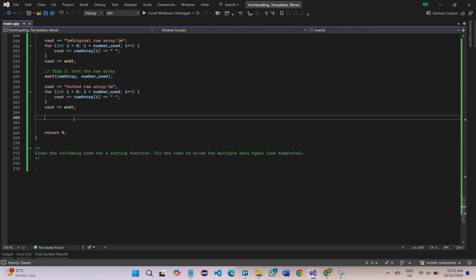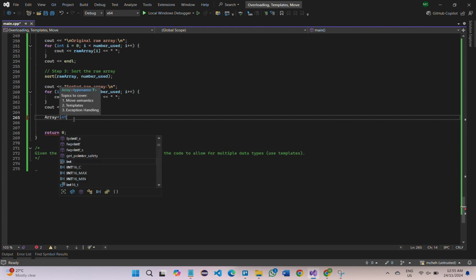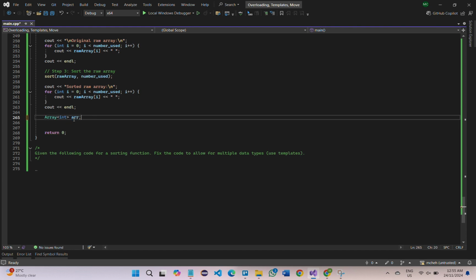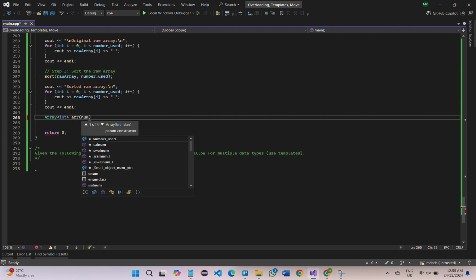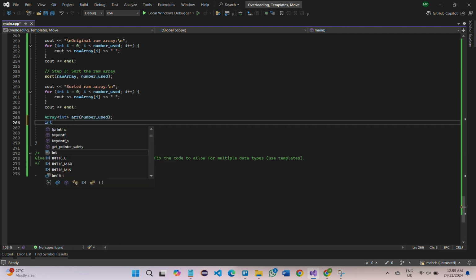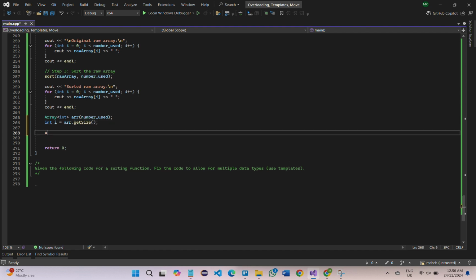So now in the main, let's test out how these exceptions are called by creating an array. Let's make it of type integer, and let's call it array. And let's also pass it the size of number used. And let's create an integer called i for our loop, which is the size of the array.